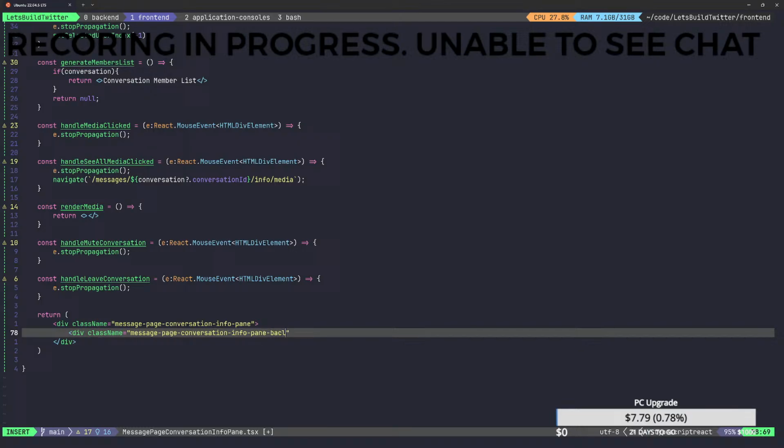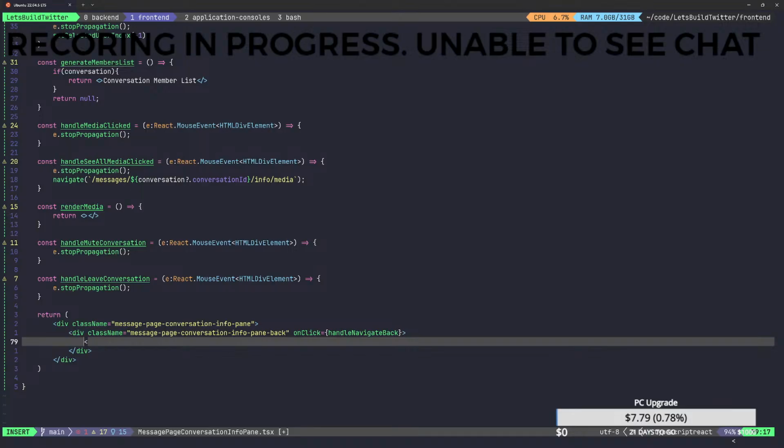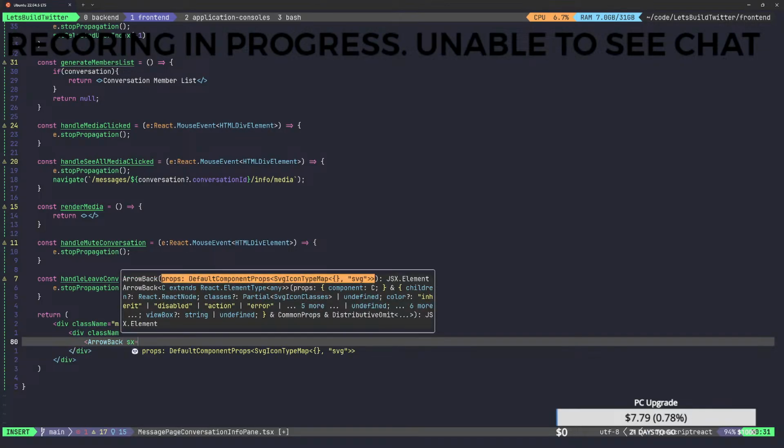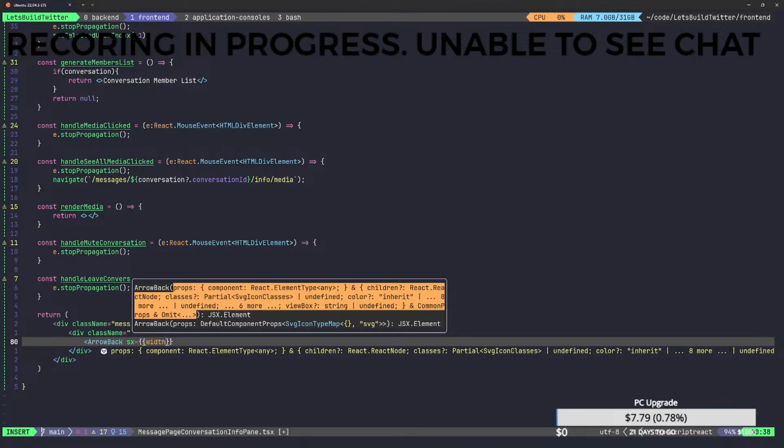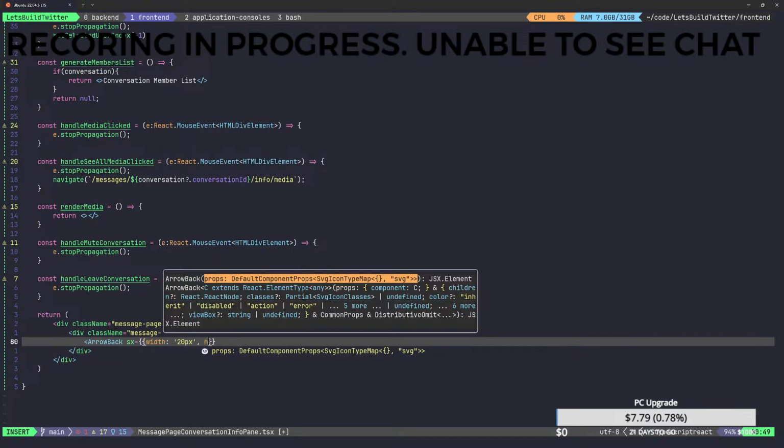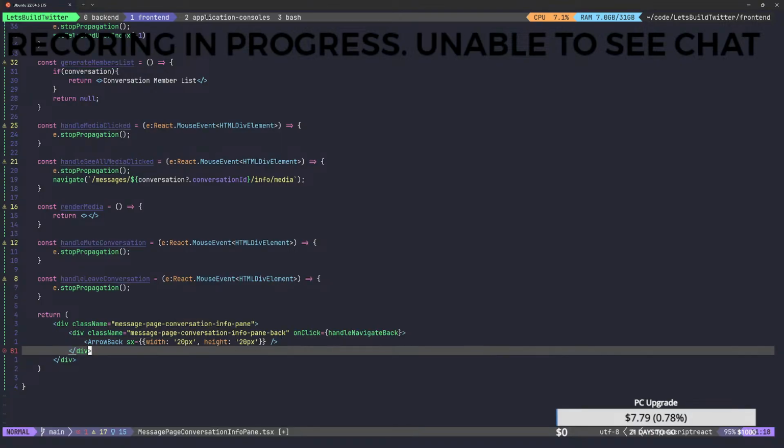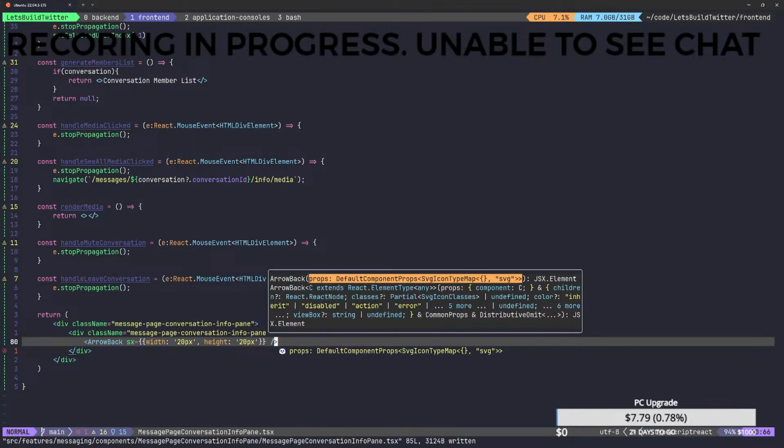Maybe onClick is going to equal handleNavigateBack. Inside here we're going to have an ArrowBackIcon. This is from Interior UI. sx equal to width is 20px and height is 20px. Color is just going to be black. Let's make sure this imports properly for a second.